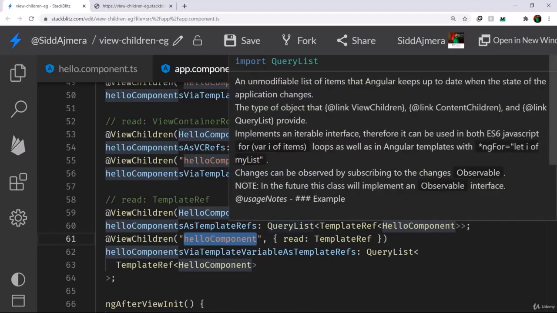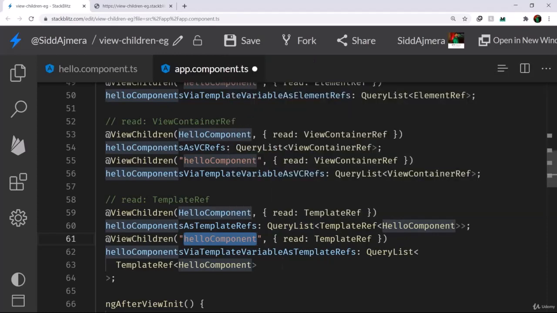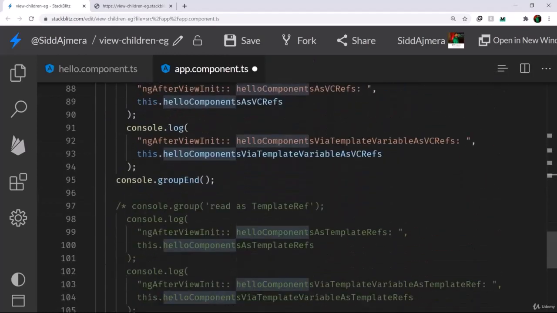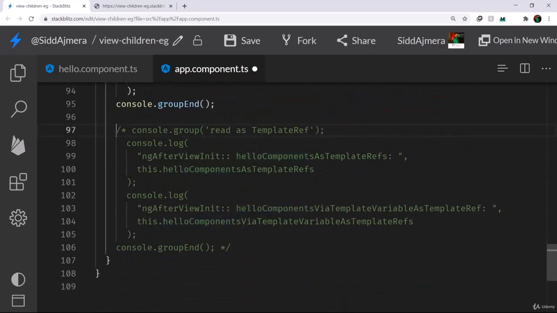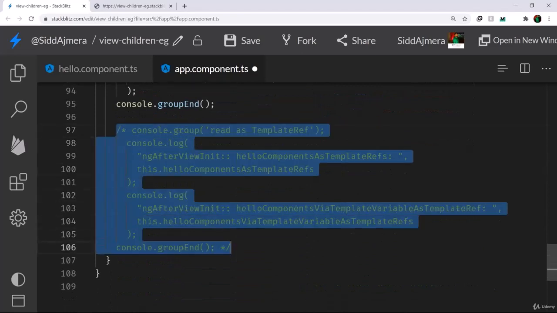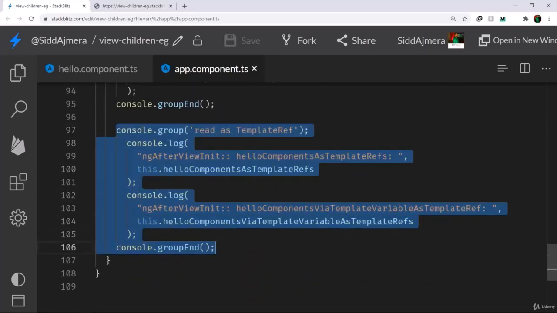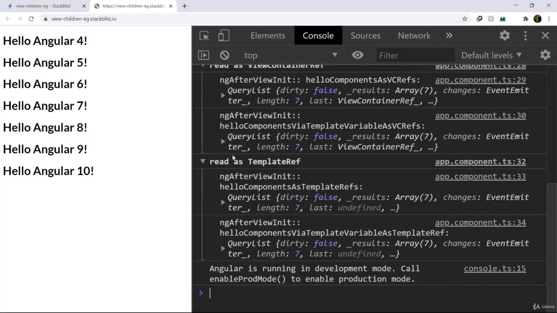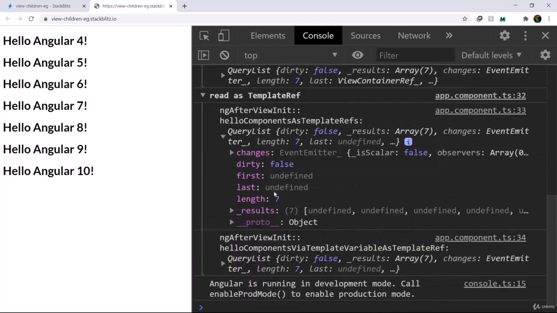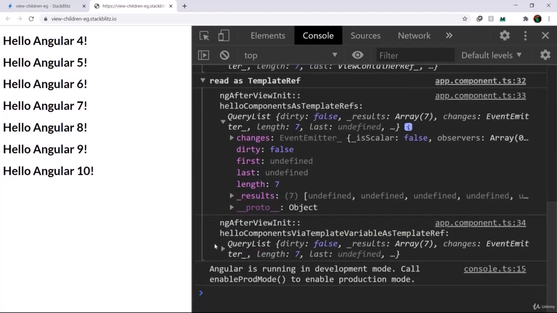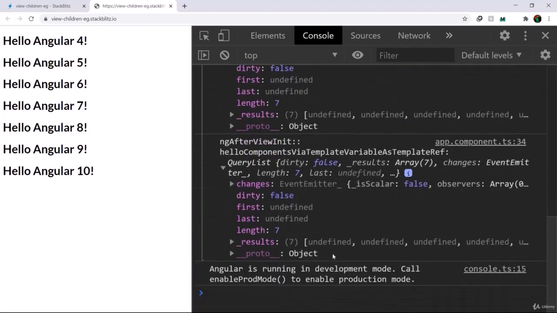So in both these cases, again, ideally, I would be getting undefined, just like we got in the last example when we tried to do the exact same thing for the HelloComponent, but with the TemplateRef. So I'll save this, go back to the application, and I'll now see that the first item as well as the last item as well as the results in both these cases are undefined.